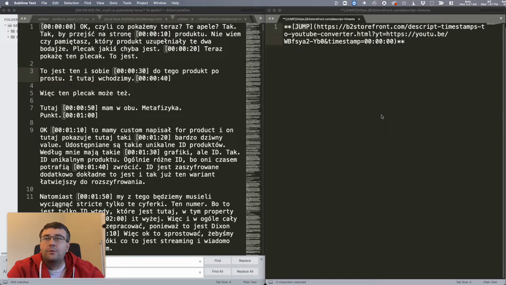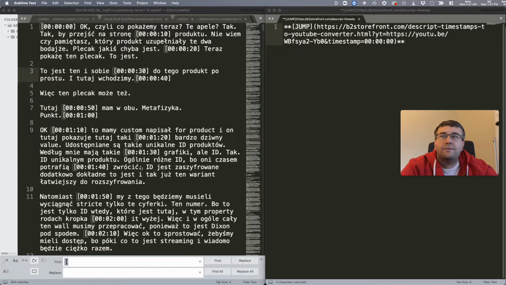Okay, so we have a template here on the right side, and we have the initial output from Descript on the left side. How am I going to convert this into this? What I'm doing is putting a cursor of this software, this IDE, on every bracket opening in this document.